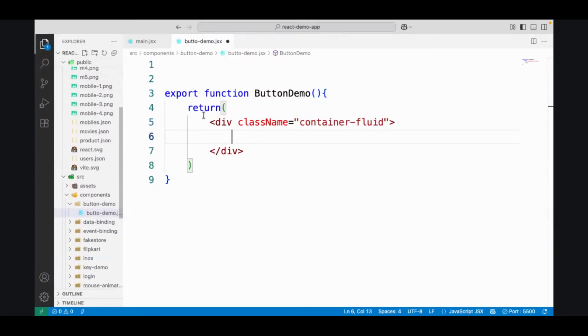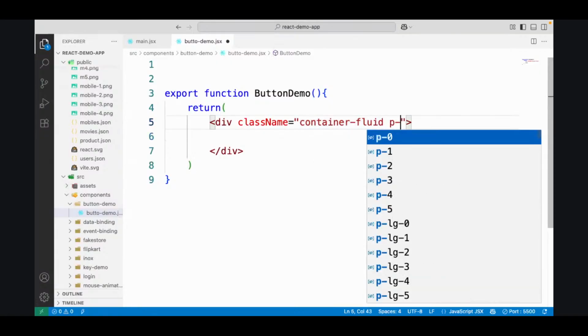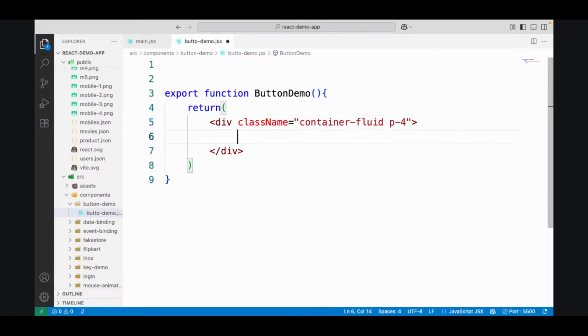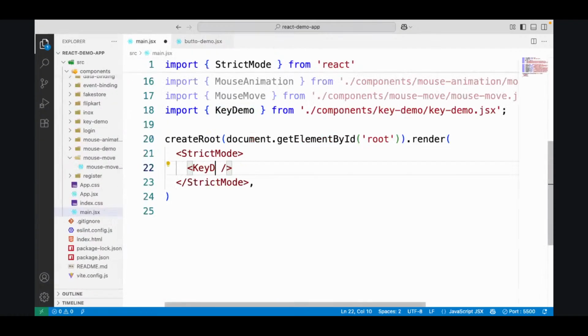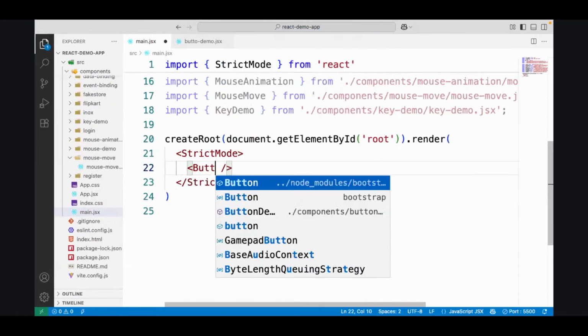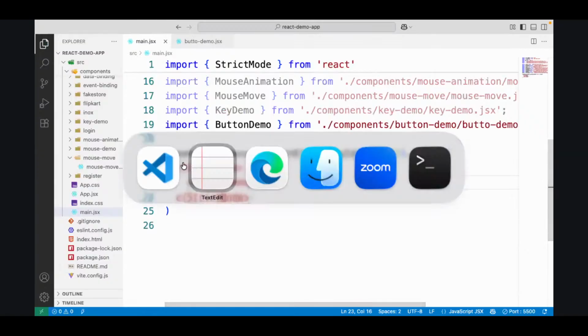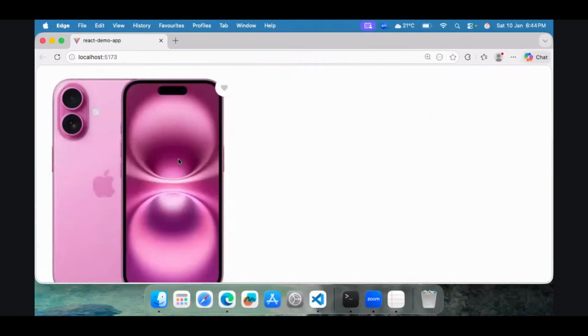The image source is iPhone pink.png. This is ButtonDemo in the startup. This is the image we are having.